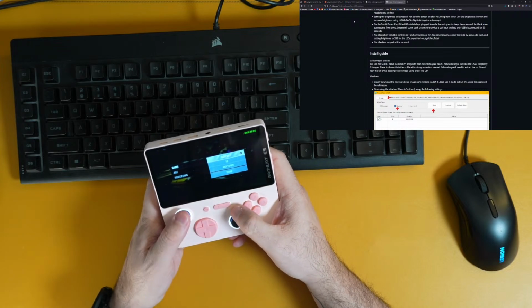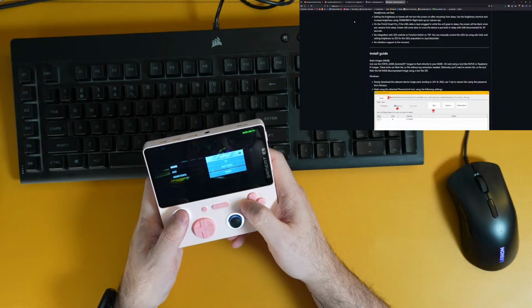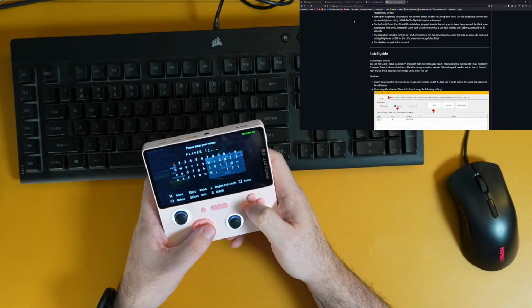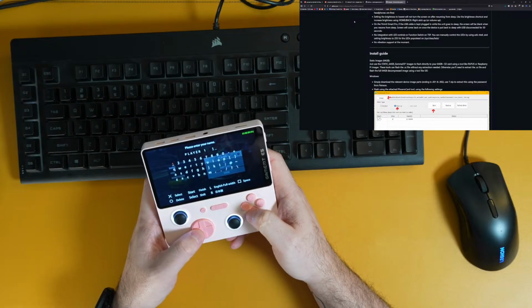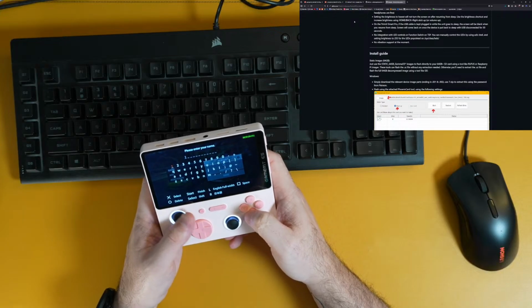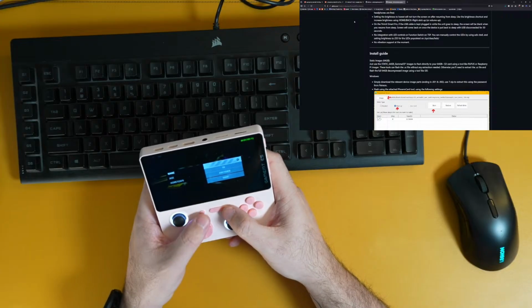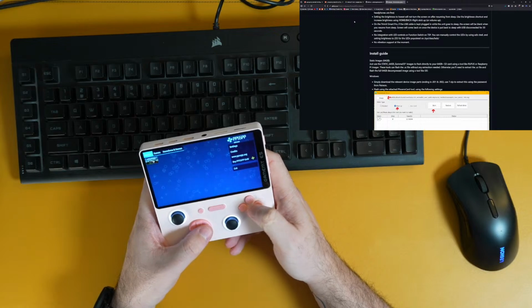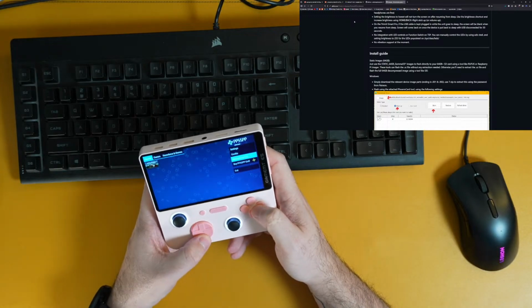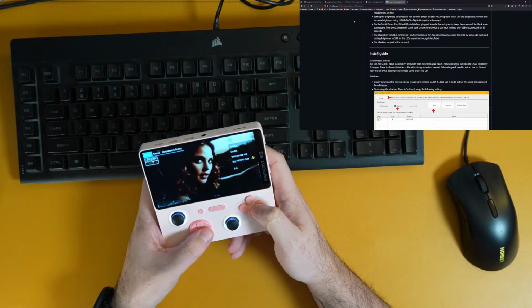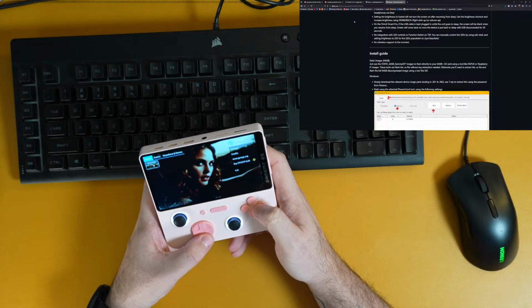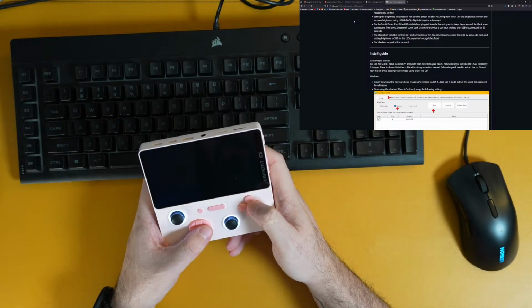But it's not letting me. What, do I have to change it? What is happening? Okay, thanks for that. The controls weren't working. It's working here, but not in game. Okay.